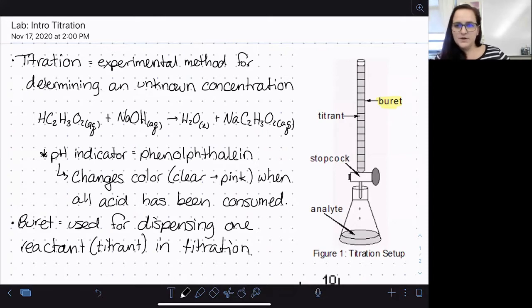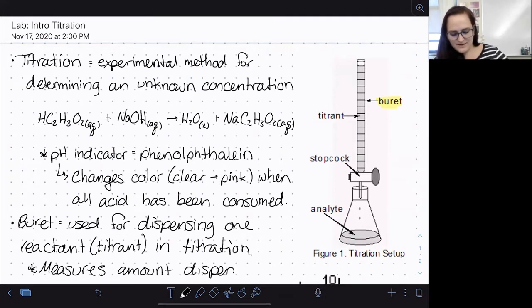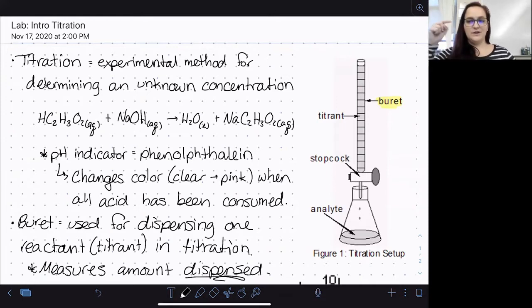Using burettes is a little bit of a skill in a couple different ways. Burettes are measuring the amount that has been dispensed from them. How much sodium hydroxide have you let go into your vinegar solution? They do not measure how much they currently contain. That's a little bit different than other types of glassware you're used to, different than, say, a graduated cylinder, even though a burette is a cylinder with graduations.